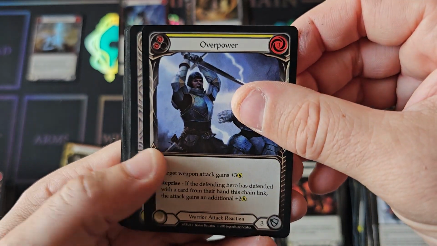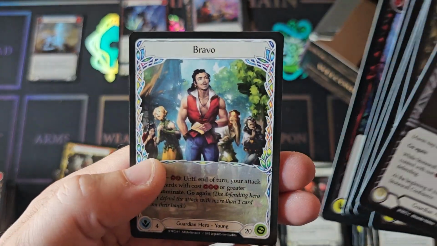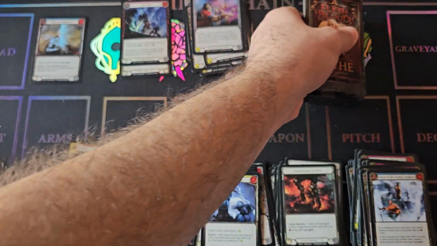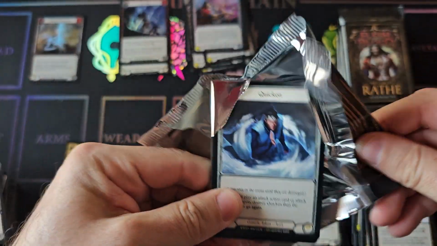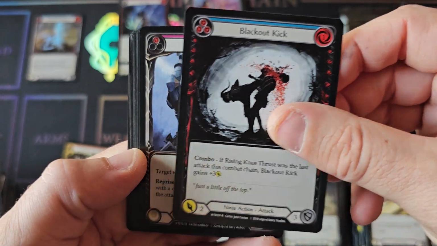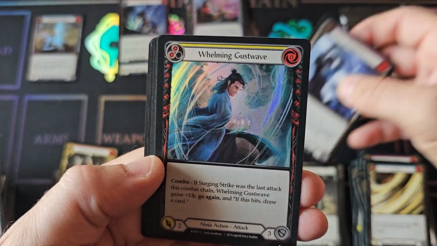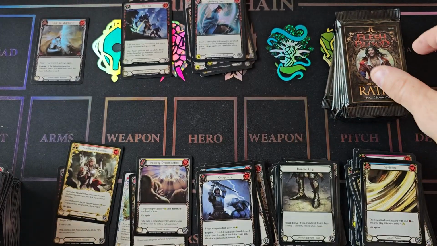And here we go. Come on. And Crush Confidence, foil common. Man, is this going to be a dud box? Come on. We're down. Well, never mind. We got a good amount of packs left. All right, here we go. Come on. We've got to have some good stuff here. We're at least due a cold foil common. Give us any cold foil. All right, here we go. Blackout Kick. All right. Overpower. Foil common, Gust of Wave. That's disappointing. And, of course, Dawn Blade in the back.